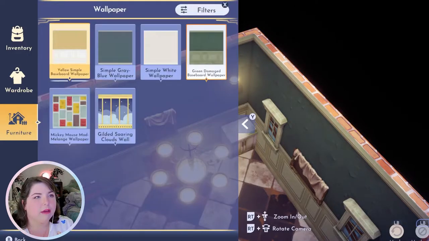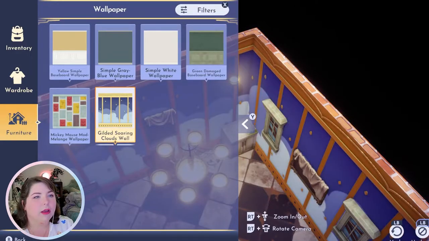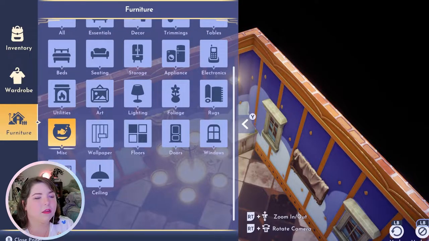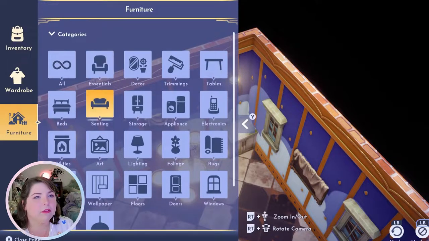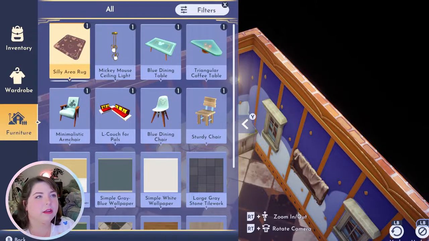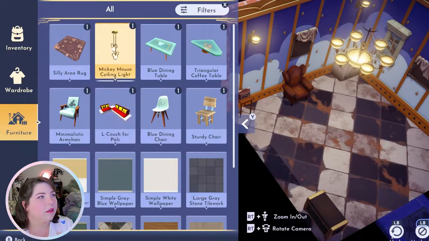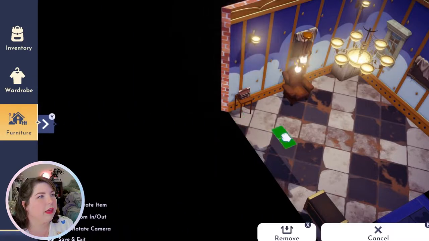Paper is what we have. Oh, I do enjoy that very much. What else do we have? Oh, let's just see all of it. Okay. How cute is that?